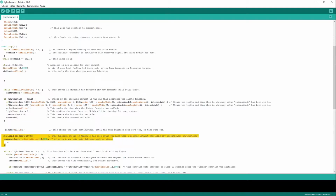And it's going to run this small function, which is just going to compare this value here to this value here. So if you remember, this is when I called Ambrosio, and this is just the current time. So this is going to check if the difference between these two variables is greater than 5,000, which means 5,000 milliseconds, which means 5 seconds. In other words, when I wake up Ambrosio, I have 5 seconds to give it the instruction luz. Otherwise, Ambrosio goes back to sleep. It goes command equals nothing, sir minus minus, which means sir will be equal to 0 again, and digital write 12 goes low.